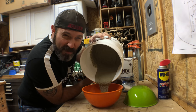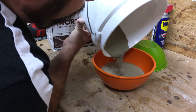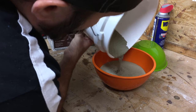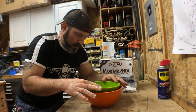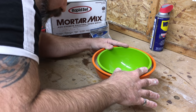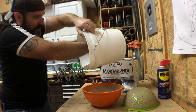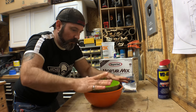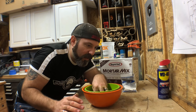Pour it in there till it's about halfway full. Let's try that out. That's pretty much perfect. I could probably add a little more, but let's add a little more. Kind of eyeball it and center it.